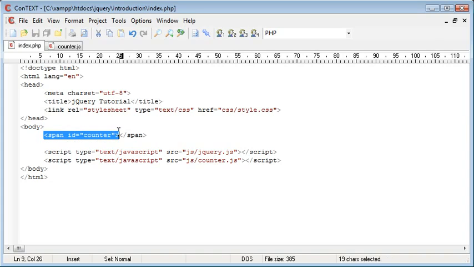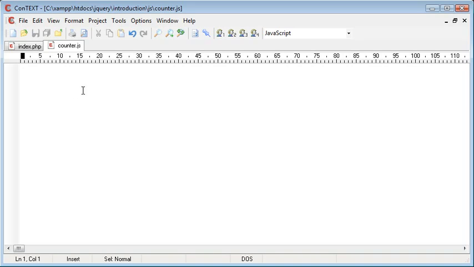Once we've got this span or div or even paragraph set up on the page, wherever you'd like to place the number that's going to be counting down, we can start to define our function. Our function is going to be called counter, so we use the function keyword and counter, and we give that a block. Inside counter we want to take 2 parameters: the first one is time, the amount of seconds we want to count down from, and the second is the URL that we want to redirect to. This could either be a file, a web page, anything really, as long as it's a valid URL.